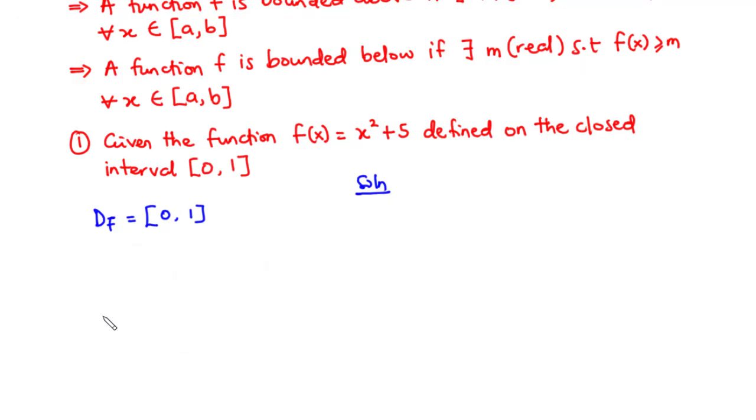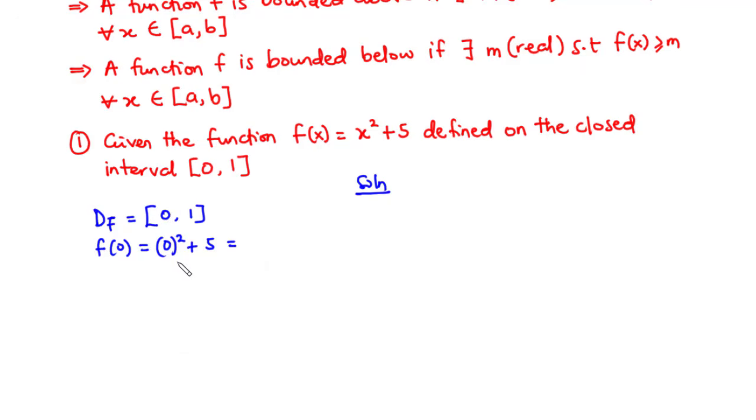The next thing is to determine the range of the function, and that is given by the image of the elements in this interval with respect to the function f of x. So basically we don't need all the elements in this interval, we just need a few of them, and probably we are going to use 0 and 1. So the image of 0 with respect to this function is given by f of 0 equals, now in place of x we are going to substitute 0.